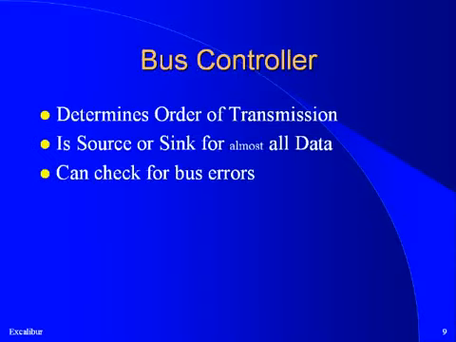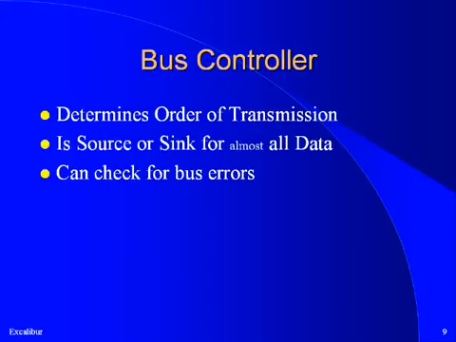We briefly noted the role of the bus controller. Let's discuss it in a little more detail. The MIL Standard 1553 bus controller decides the order of messages that will be sent over the bus. In ARINC 429, every device could send data at will. In 1553, the BC tells each device when to send and when to receive.